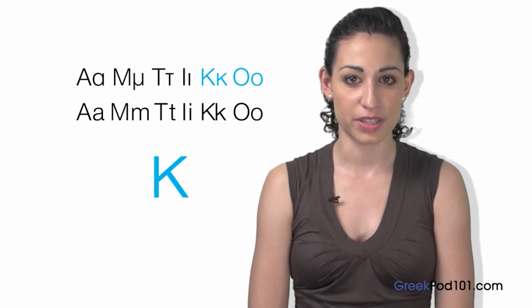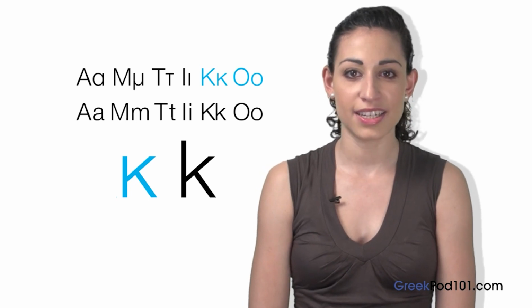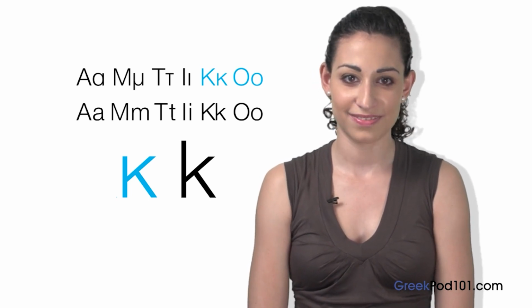Even though most Greeks will understand a lowercase kappa written just like a lowercase English K, the correct way to write it is with a shorter vertical line. Don't neglect this detail. It will make your Greek writing much more natural. Before I leave you, here's a question. What is the world's longest number? Everybody knows it by its Greek name, which isn't the name of a dessert. Got it? Check out our next lesson and learn what I'm talking about.